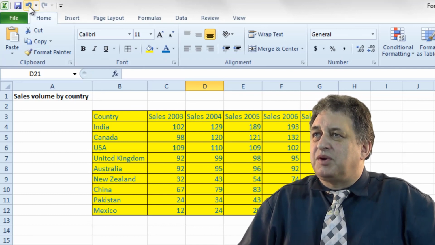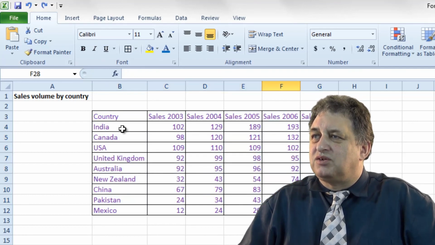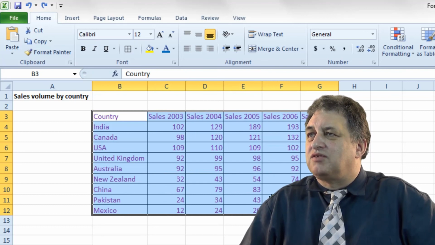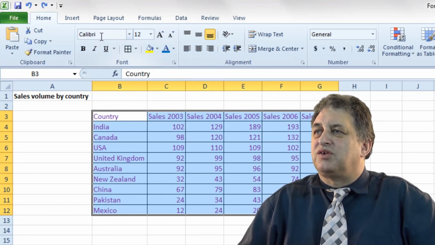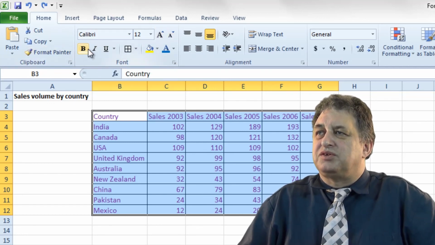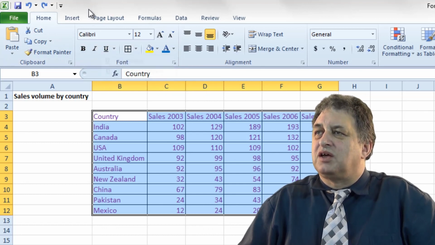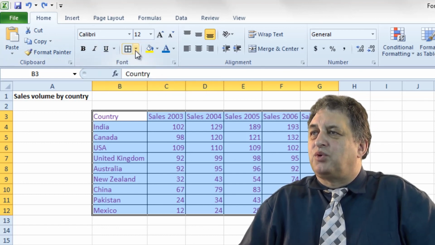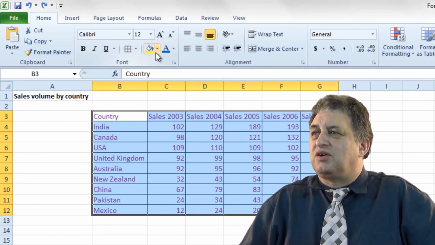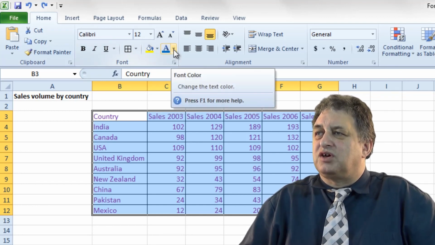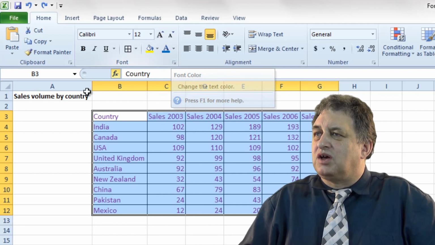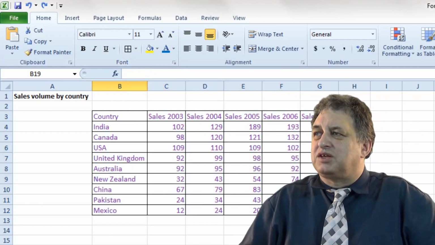So as I say, the basic trick to remember there is to select the area first and then apply your various font formatting options. You've got font type and size up here, then you've got the usual bold, italic, underlined. Remember, with the underlined, you've got the double underlined option there. And then you can put borders in, you can put a background fill color in, and lastly you can put a font color in. So a fair amount you can play around with there to make your data stand out.